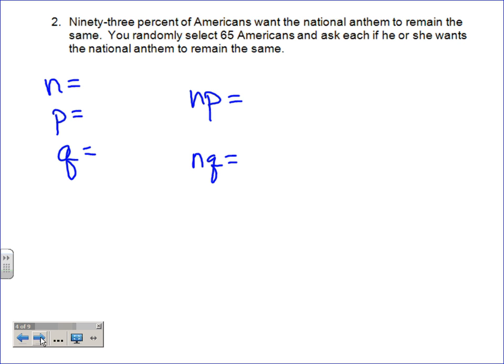And like I said, some people always just go find the smaller one and see if it's even worthwhile doing the other one, and that's fine if you want to do it that way. I always just do NP first just because then I know I've got the mean if it works. It just works that way for me. Some people do it the other way because then they know if they have to do the other one.